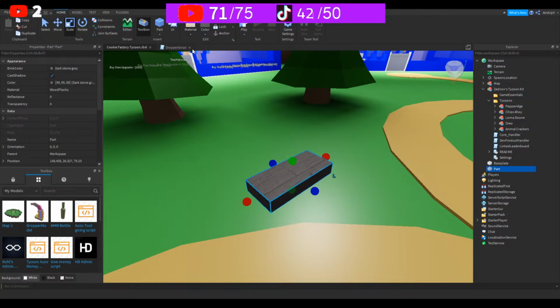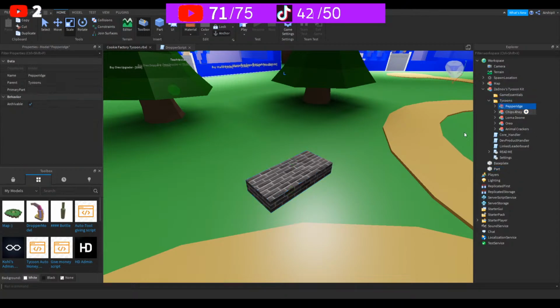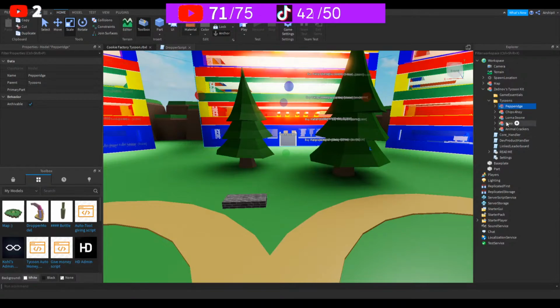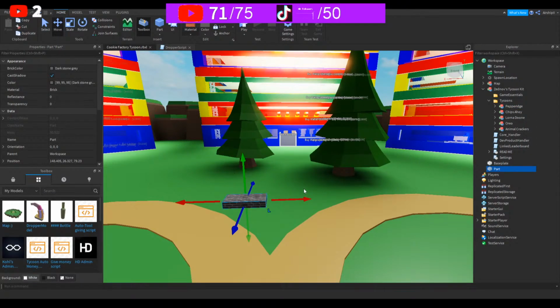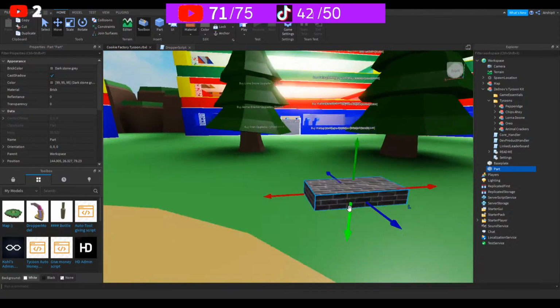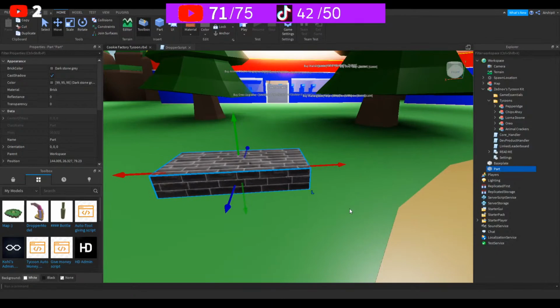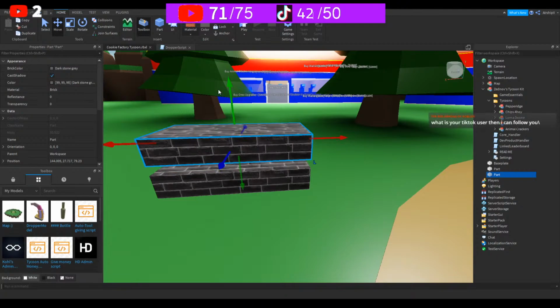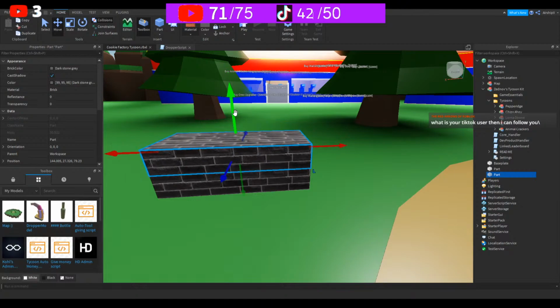What? No, I'm gonna go with brick. Alright. And this is gonna be the sign for Pepperidge. The hard part, believe me, I know from experience, is creating the sign. Give me 1 second to just do that.